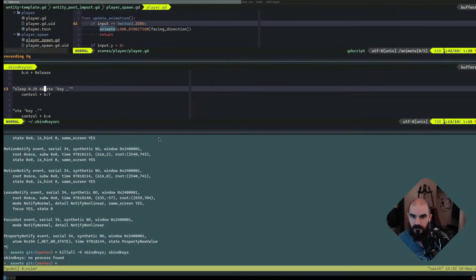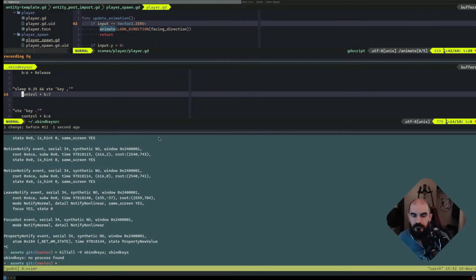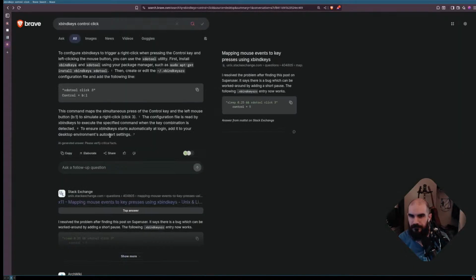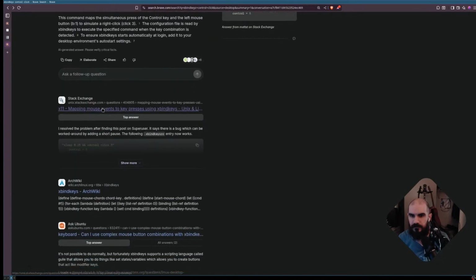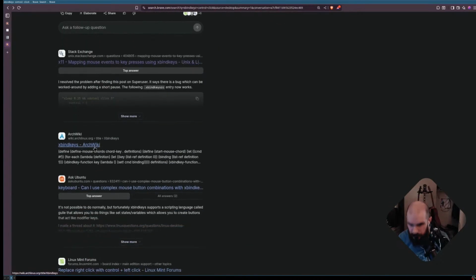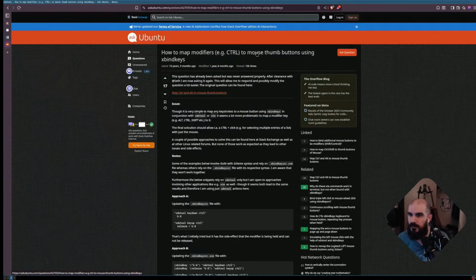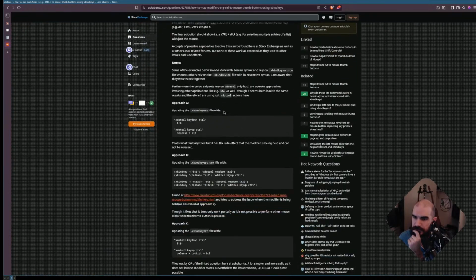Let's try that real quick. I had that documentation up somewhere, right? No, I closed it. Add to map. Control to thumb buttons.